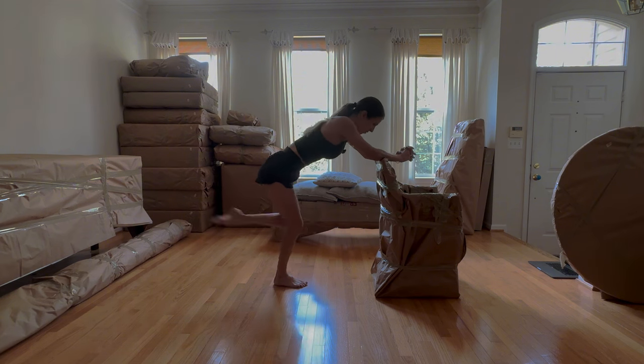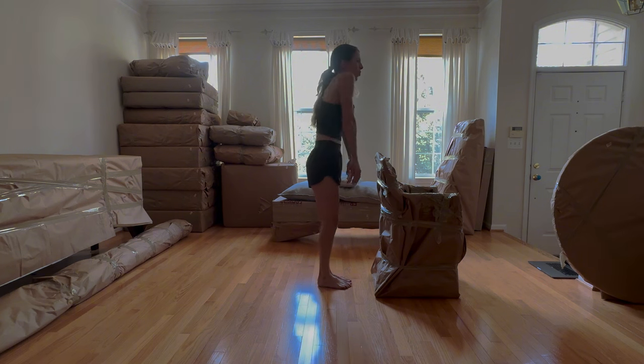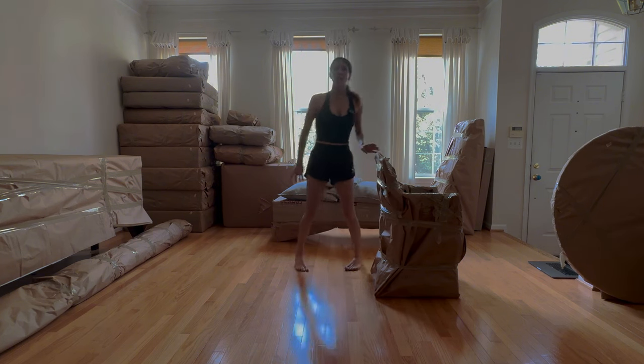In, four, three, two, hold it out, reach. Woo, lower it all the way down. Roll your shoulders up and back. Excellent job. Let's finish with your weights.